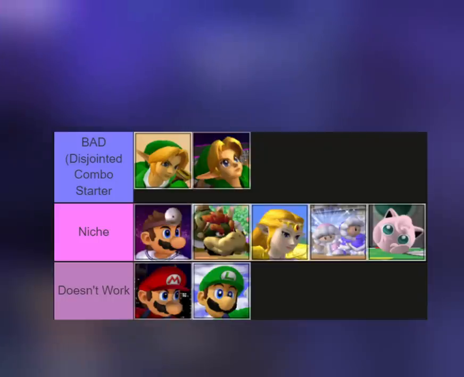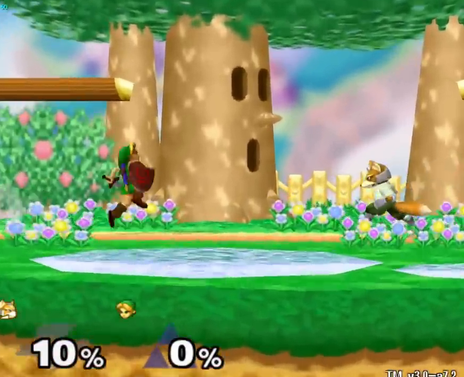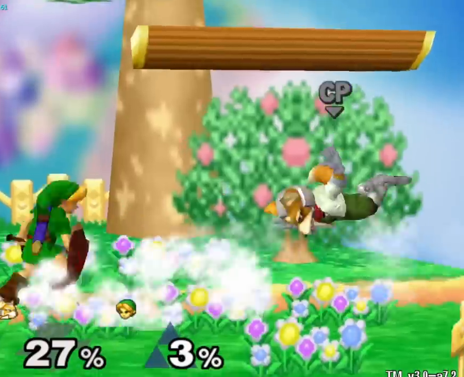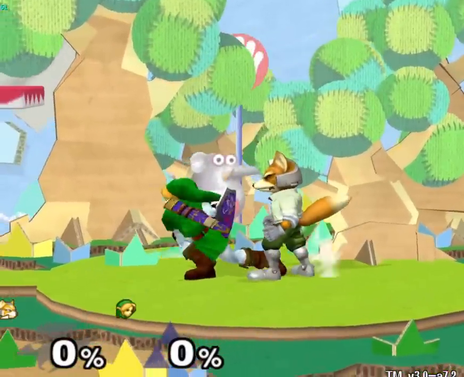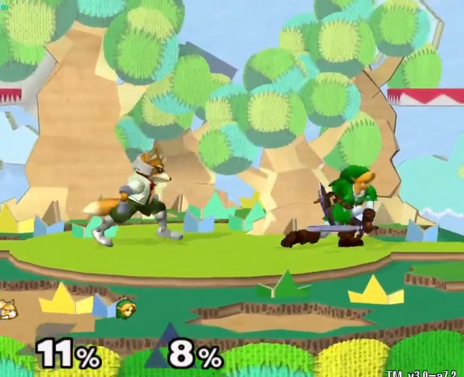The slow, disjointed combo starter tier. These take a while to start up and could potentially lead to a combo. The frame data for these moves looks similar, but they're just a little too weak relative to the general meta. While the frame data is the same, Link's is objectively better due to higher damage and range. With a slight modification though, a disjointed launcher can be extremely powerful, which we'll see later.